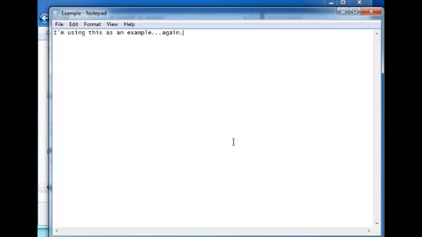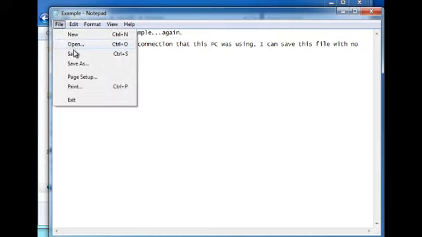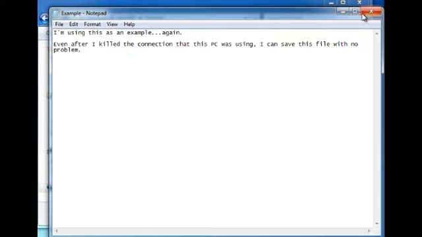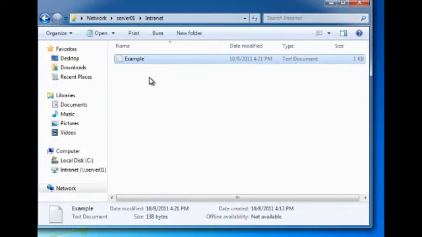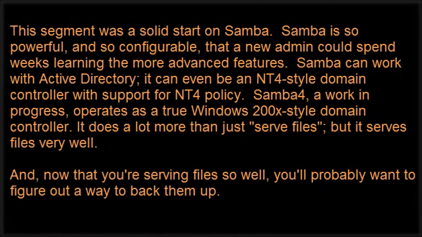Now, the behavior that we would expect here is to be able to save this file immediately, even though we restarted the file server out from underneath of Notepad. Assuming I can save the file correctly, it means that restarting Samba for the generic case of a text document isn't going to make you lose changes in the middle of editing it. It may not be the same for more complicated applications, but since you can save here in a general purpose case, it means that it works okay. For example, you probably would not want to try a hot restart on database files.